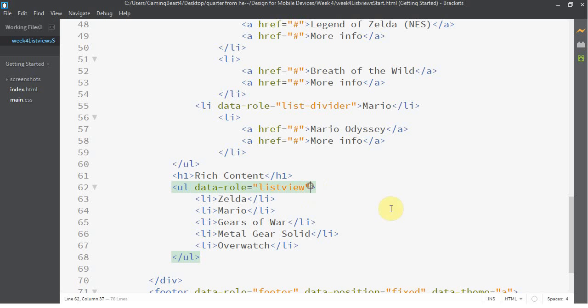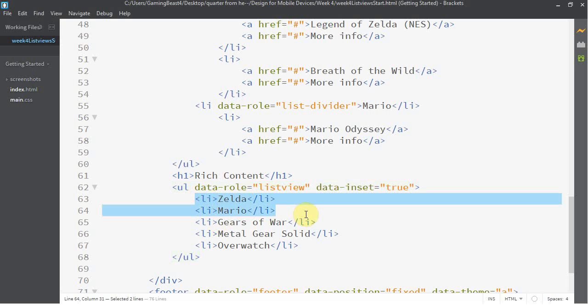All right, now in this one, we're going to say data inset is true. To be honest, the easiest way to explain to you what's going on here is just to show you. This one's a little weird, but you'll see it here in a minute.